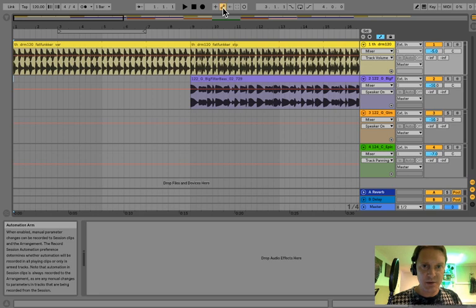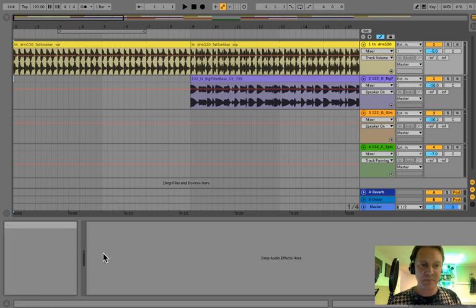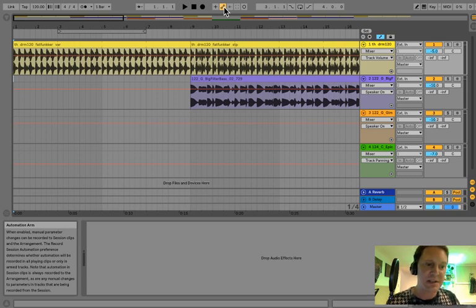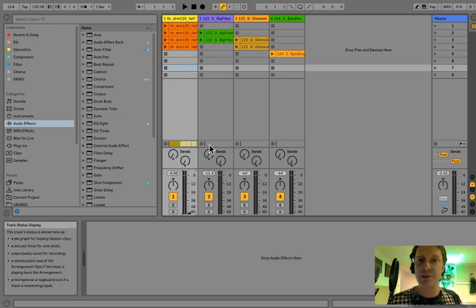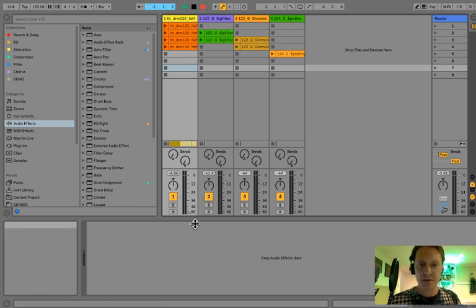You see it says automation arm at the bottom left of my screen. If you hover over it, it tells you what it is. Automation on. When that's enabled, you can record the automation in instead. So this time, if I go back over to this view, that's on. At the moment the fader's up there, so I'm going to turn it all the way down. This time, instead of drawing it in, I'm going to record it in. So I'm just going to hit record. You notice it turned red immediately, which means it's starting to be automated.